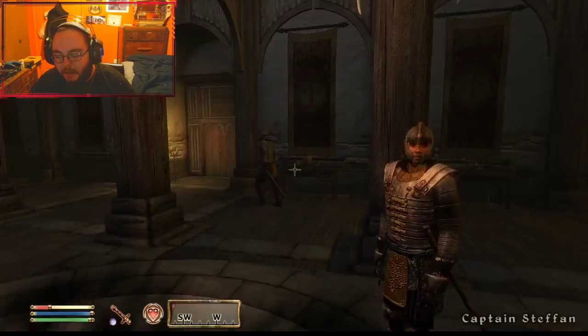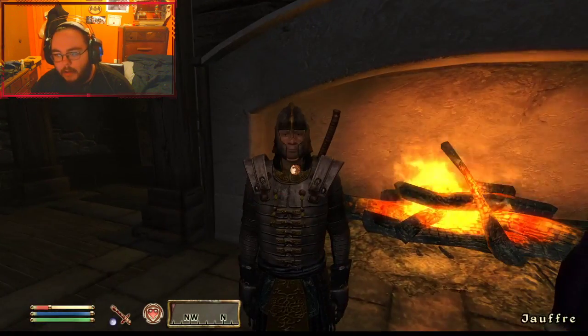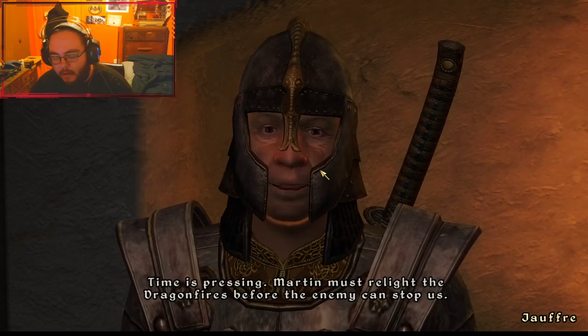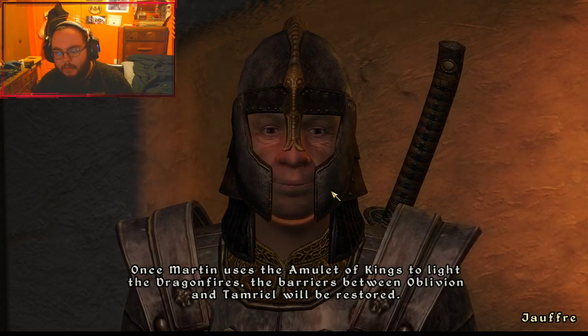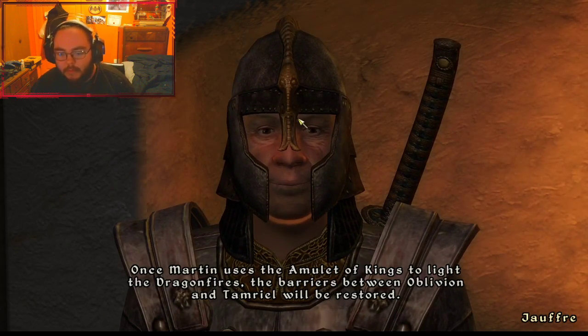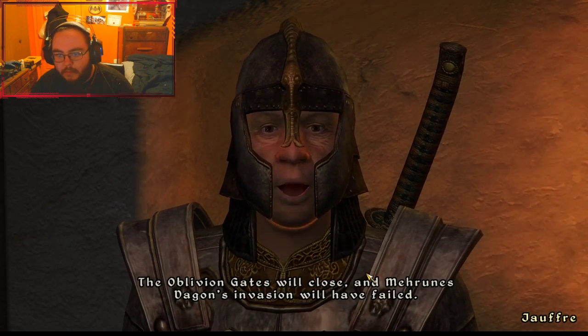All right. You made it. Not that I was worried about you. Time is pressing. Martin must relight the dragonfires before the enemy can stop us. Once Martin uses the Amulet of Kings to light the dragonfires, the barriers between Oblivion and Tamriel will be restored. The Oblivion gates will close, and Mehrunes Dagon's invasion will have failed.